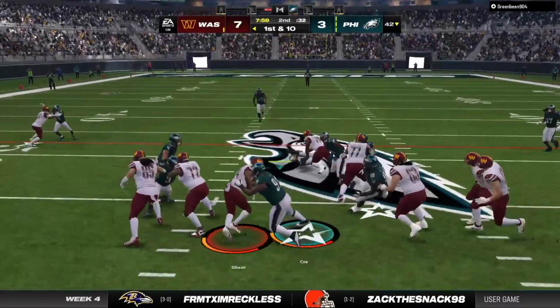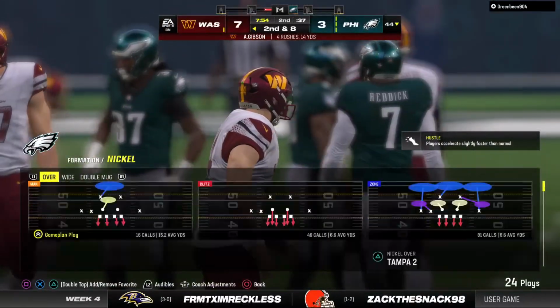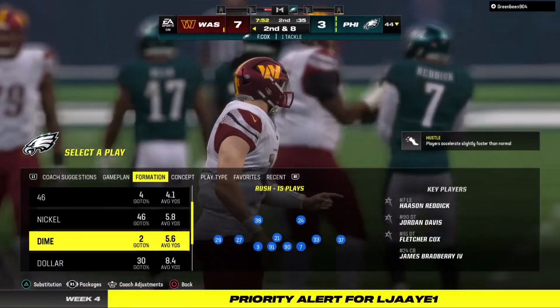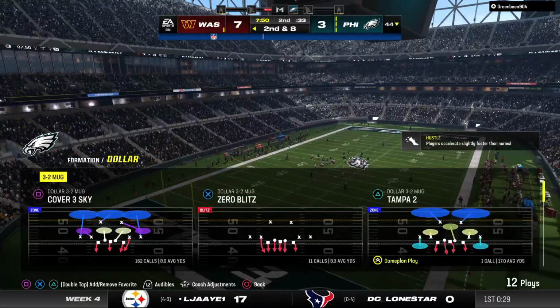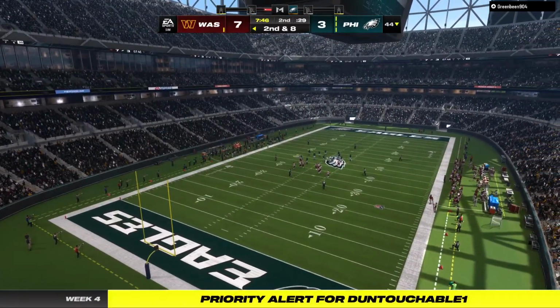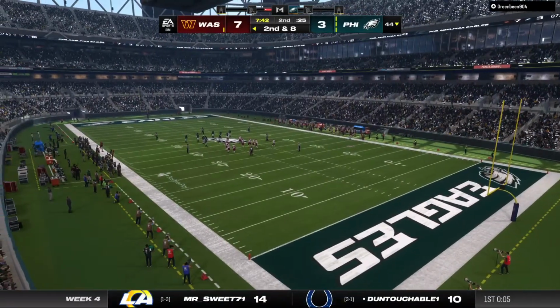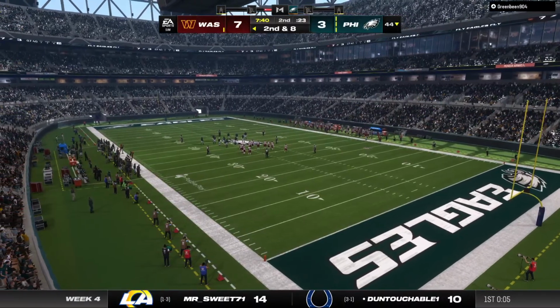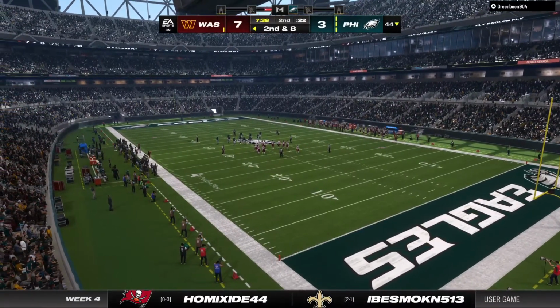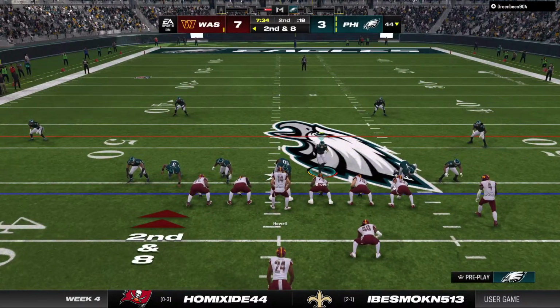On 1st down, right back to Gibson, and he can only manage to get a couple. 2nd and 8 coming up. Certainly a nice job there by the defense, rallying to the football and getting him on the ground. But I think the play gets made by the defensive front, because if they can't get upfield, their job is to get low, almost get into a ball sometimes, stack things up, and make it difficult for the runner to find a hole. From the 44-yard line, here's a 2nd and 8.